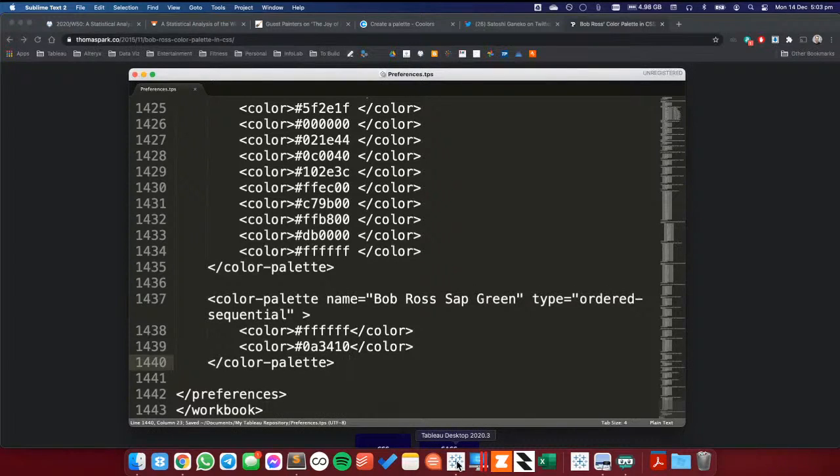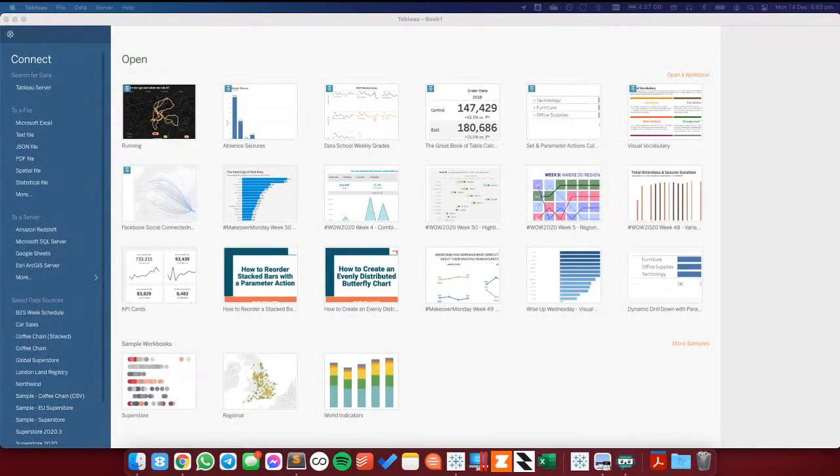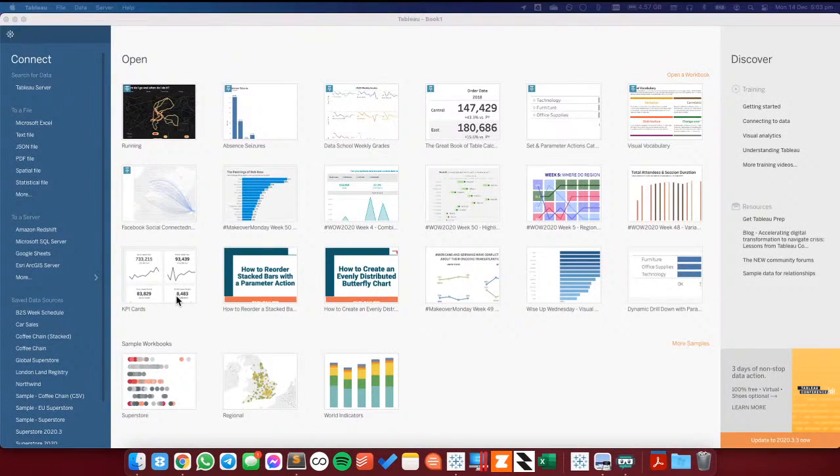And then I open Tableau back up, and I can continue. You have to have Tableau closed, because if I edit this preferences file after I've started Tableau, the palettes won't show up. So did that kind of make sense? I know I went pretty quick through that, but basically you open up the preferences file and you just put the code in. It's very simple. Would it also be useful if I put a link to my preferences file? I'm more than happy to share that with you if you are interested.